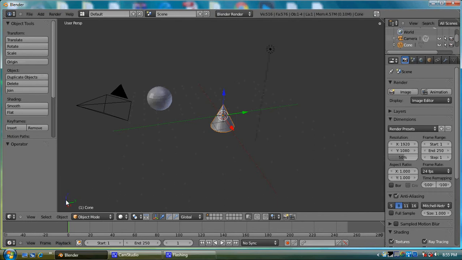Okay. So now we're going to also talk about scaling. Hitting the S key is to scale. Of course, it's uniform unless I hit those three axes, which works with the scale as well. So if I hit the Z, it'll scale along that axis. X will scale along that axis. Y will scale along that axis.